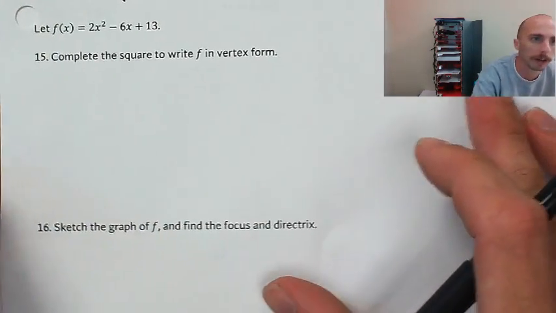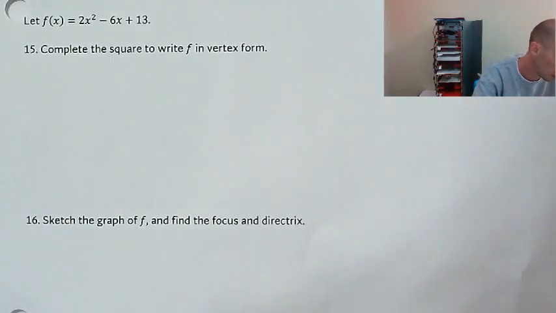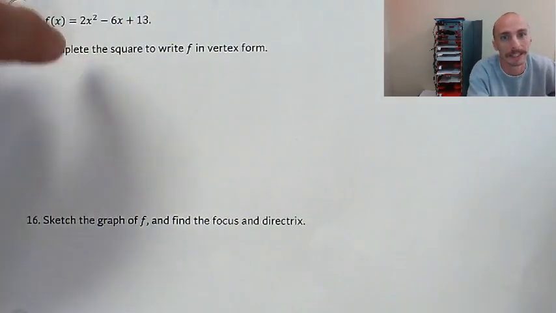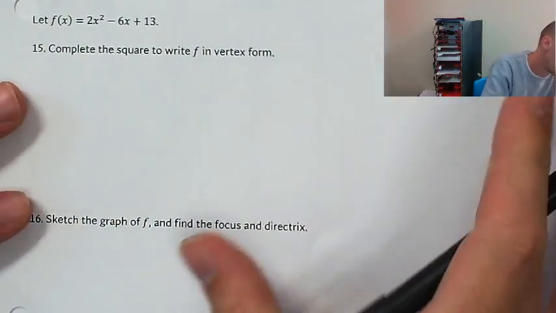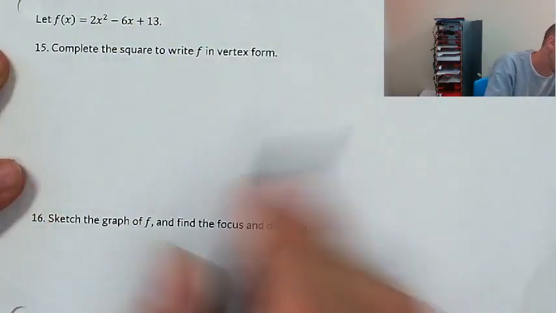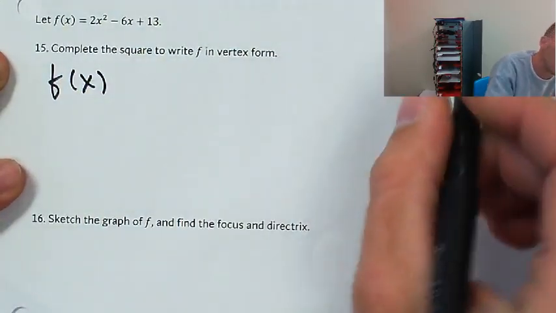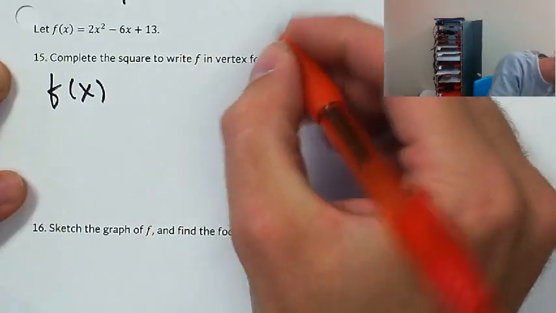All right, now we're going to do some review. I'm glad to see that I put this on here. So we're getting close to time to start thinking about the Unit 4 test. And it's good for us to start practicing the stuff that, a few lessons ago, we might have forgotten about, like complete the square. I do not want you to forget about that, especially one where the leading coefficient is not 1. So the first step with that, to write it in vertex form, we're going to write vertex form off to the side.